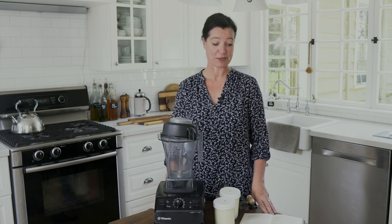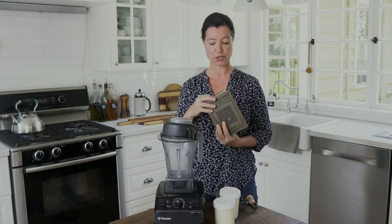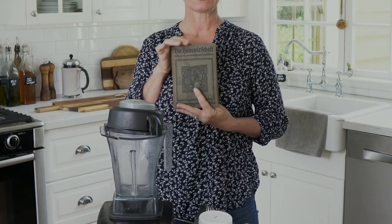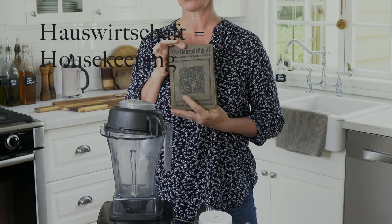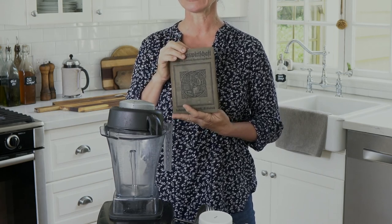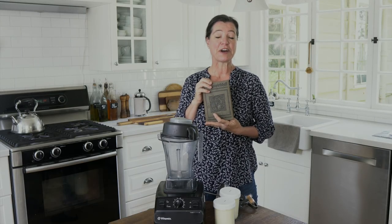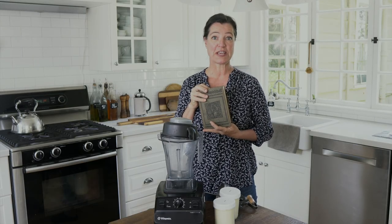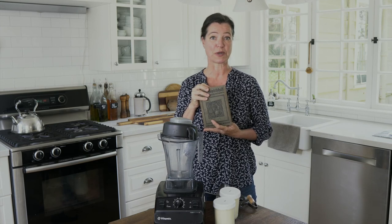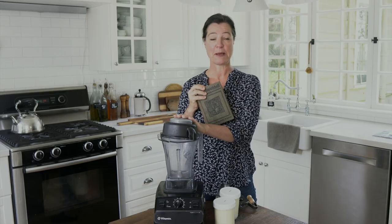Like your grandmother did. I have an old cookbook that I really like. It's a German one from 1912. My grandmother was born in 1913, so this is a year before she was born. But anyways, I find it really interesting to see how our grandmothers were doing certain things. And today I want to show you how our grandmothers did butter.